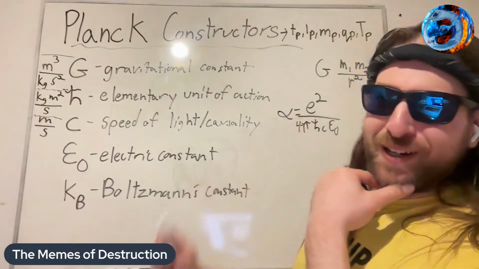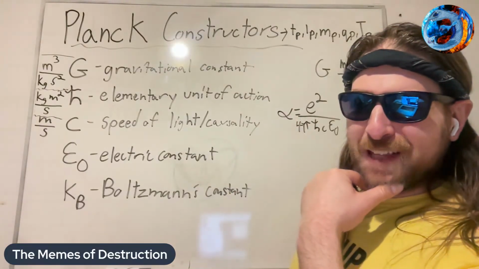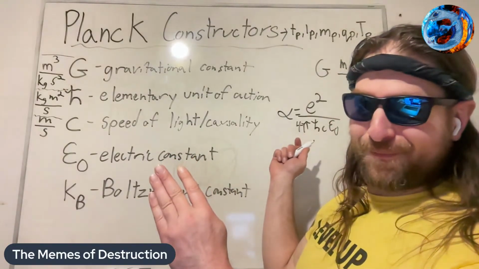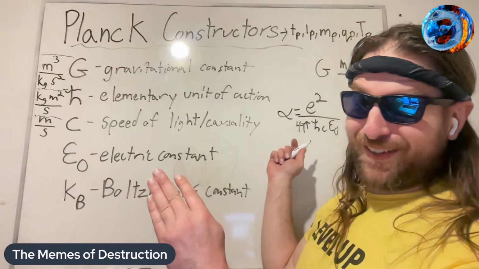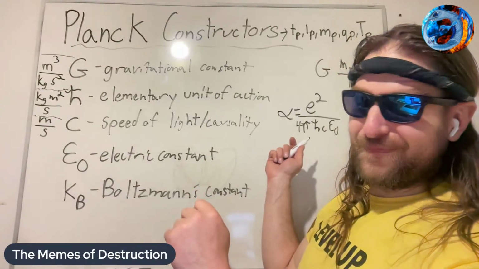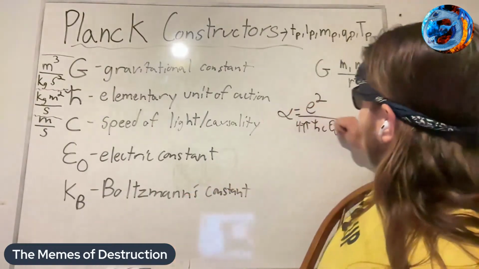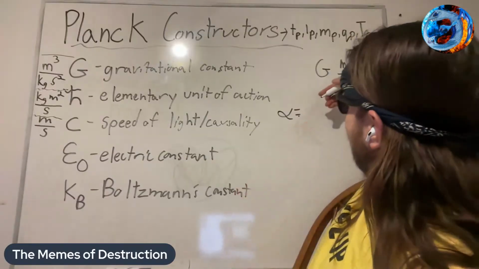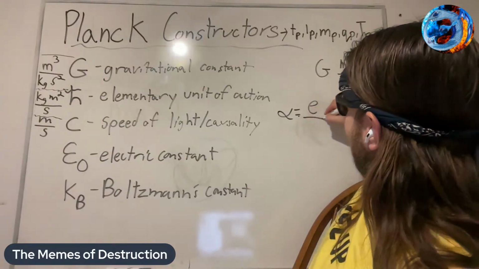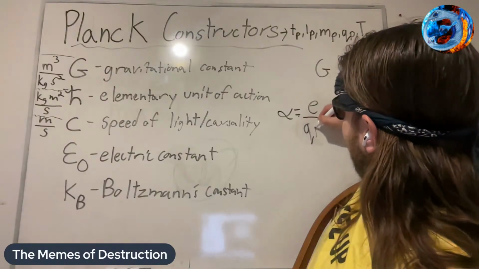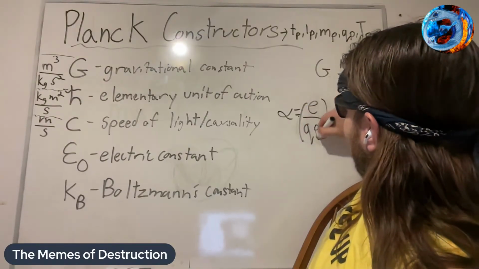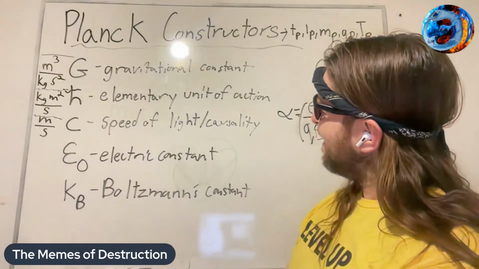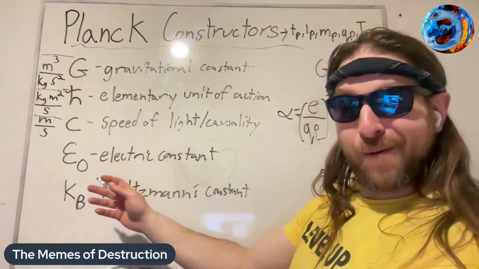So this is a dimensionless number right here. And we get charge squared in the numerator. That means in order to get a dimensionless number, this whole thing down the bottom must also be, guess what? Charge squared. What charge is it? It's the Planck charge. So that means you can computationally reduce the whole dang statement for alpha to your elementary unit of charge over the Planck charge. Throw your little brackets over it. Square the whole thing. Bada boom, bada bing. You get alpha. Wait, what?